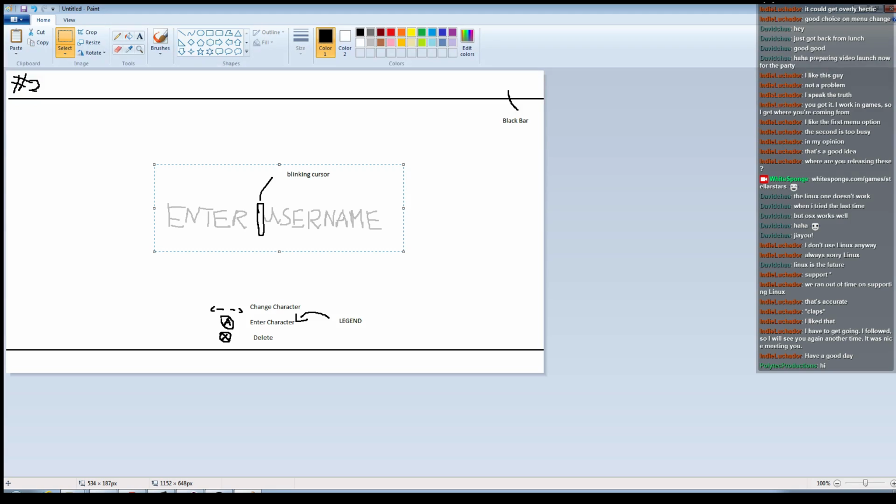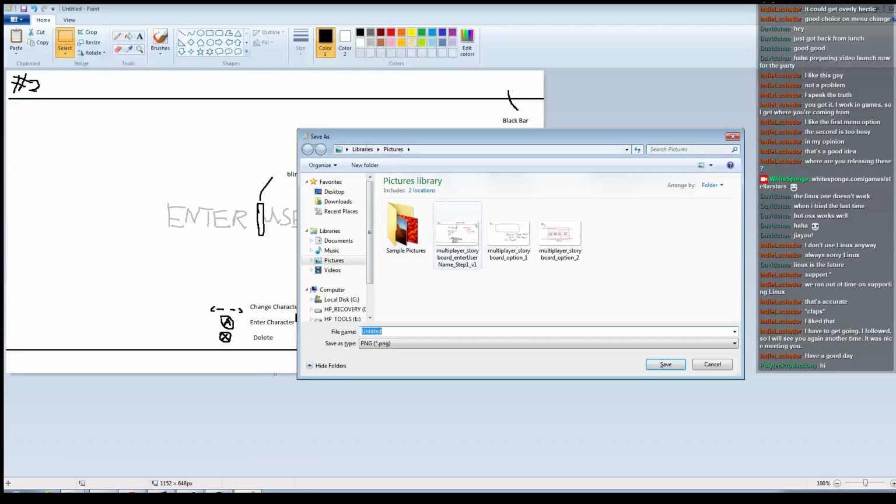Okay, by the way, the main reason why we are sketching out the interface in this manner is because it's easier to make changes now when it's still a sketch. If we do not sketch it out, and we just jump right to it and add it to the game right away, it will cost us a lot more time if we want to change anything. So it's always better to start from sketching. Okay, let me save this first.